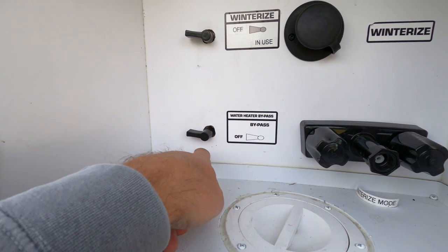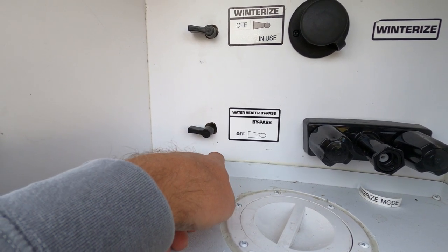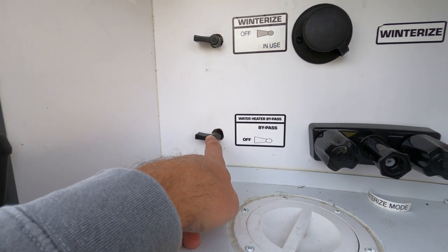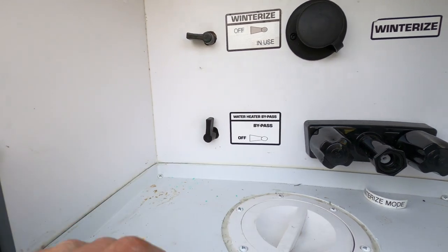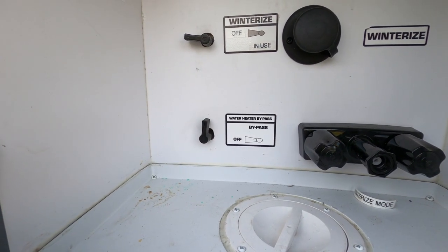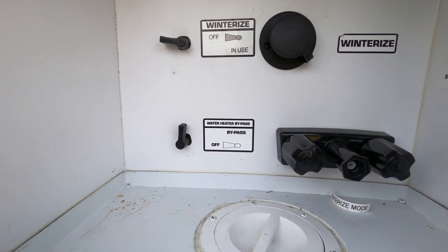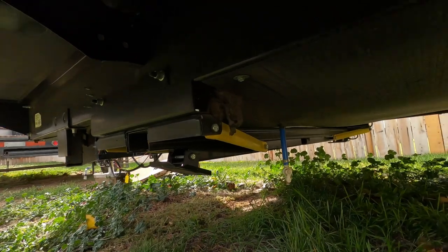One thing I want to mention before we go any further, you see right here, this is the water heater bypass. When I flip this, it'll actually bypass the water heater, still have a connection, which will help me flush it. We don't want to put antifreeze in the water heater, so we're going to flip that up. That way it'll bypass it now, and it will flush the system instead of filling our water heater with antifreeze.